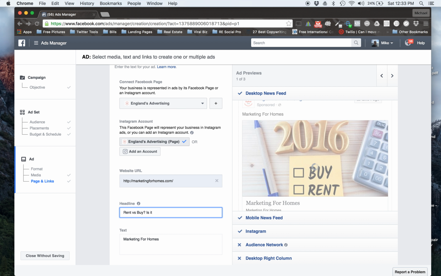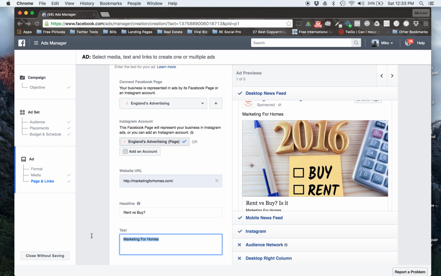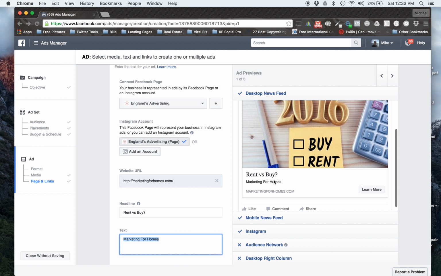Is it a good time to buy? I would do maybe rent versus buy. You could do something like become pre-approved, something along those lines. But I'm not going to be a word wizard for you guys right now. If you really want, put some thought into what that headline is, because this is what's going to show up right here.